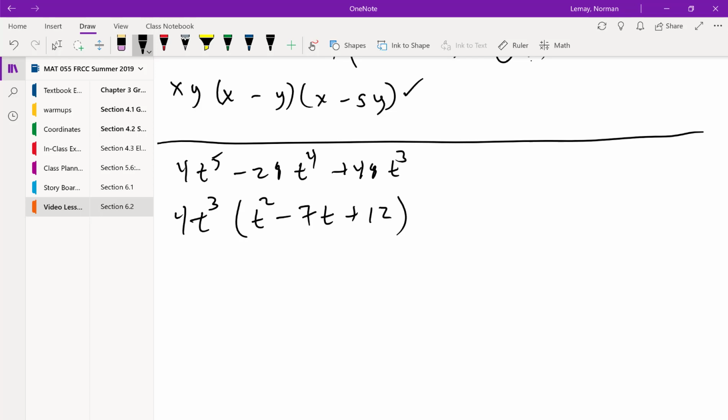Okay, so notice this becomes what we've been working with at the beginning. All right, so now we're just going to go 4t cubed and then write our double brackets, put a t here. So now the question is, what are the factors of 12? So here we get 1 and 12, -1, -12. That ain't going to work. And hopefully what you're going to see is that -4 and -3 at this point in time, minus 4 minus 3 multiply to 12. So we get minus 4 and minus 3. And there is my complete factorization.